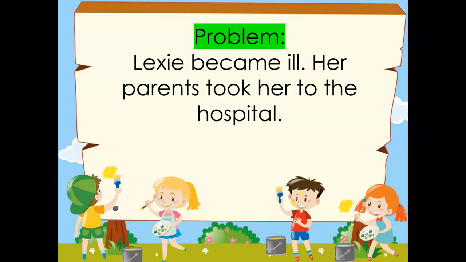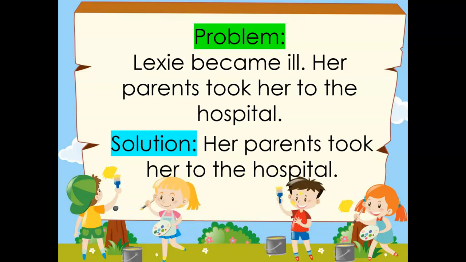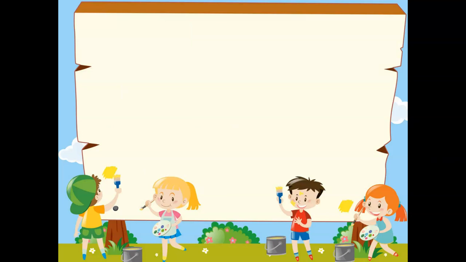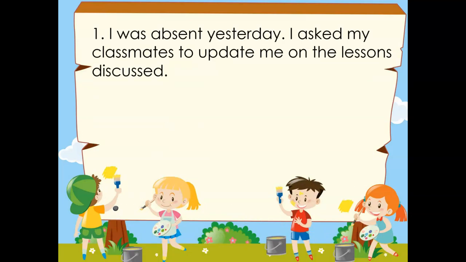So, the problem is Lexi became ill. The possible solution: her parents took her to the hospital. Okay, the solution is already stated in the statement. Okay, here is another example. I was absent yesterday. I asked my classmates to update me on the lessons discussed. So, what do you think is the problem in this statement?